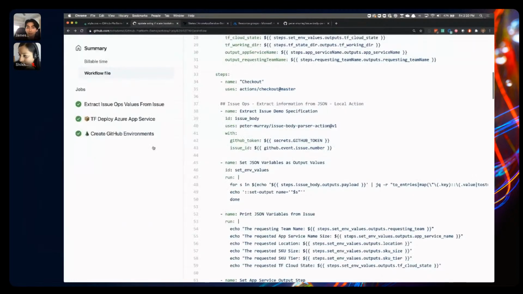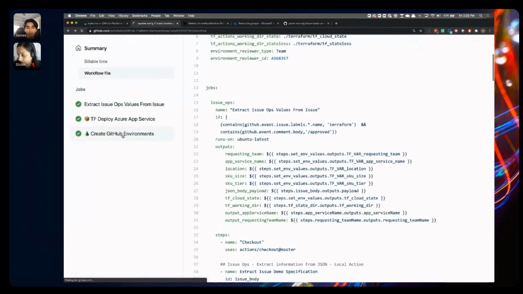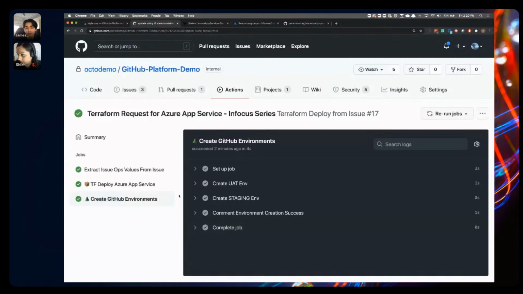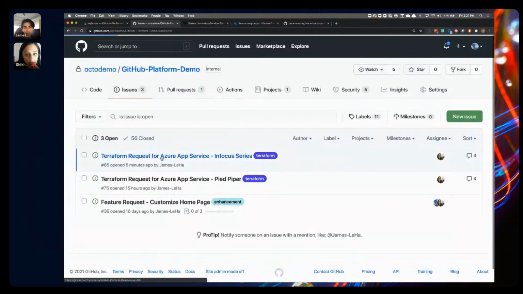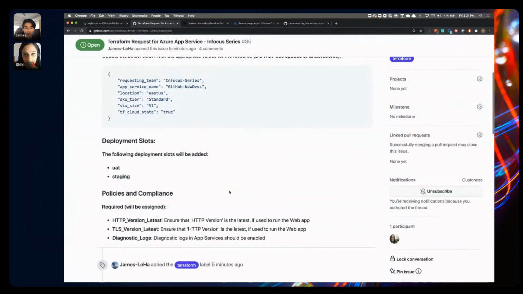All right, so we did a couple more things with our actions workflow right here. We're also creating some GitHub environments for us as well. So these environments that we're going to take a look at actually allow us to isolate and reference certain parts of our workflow to reflect maybe different secrets, keys, or requested gates before you can actually merge and push into certain environments. With that, we're actually going to take a look now at the Terraform issue itself that I had approved earlier, thanks to Shika.